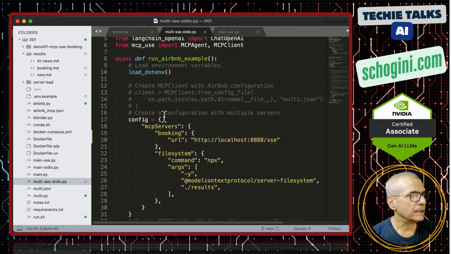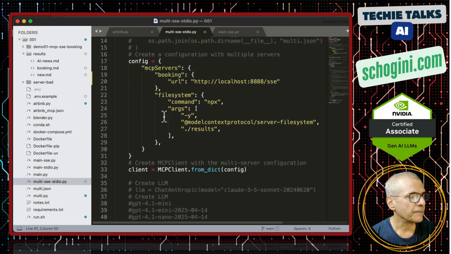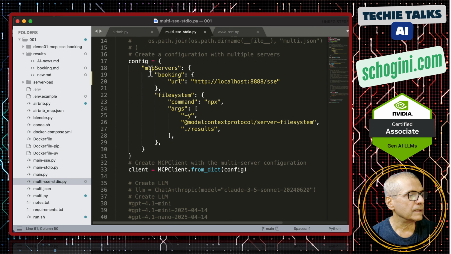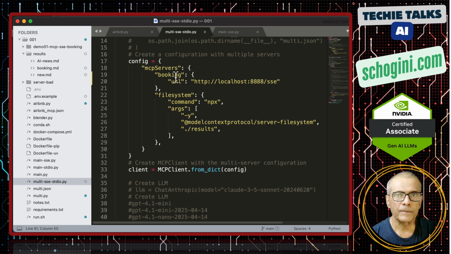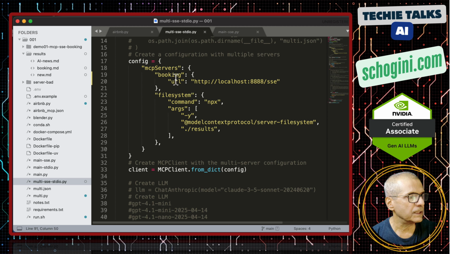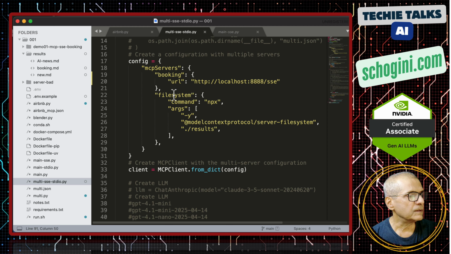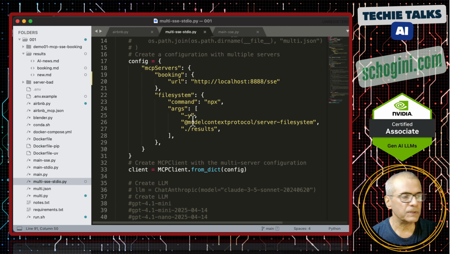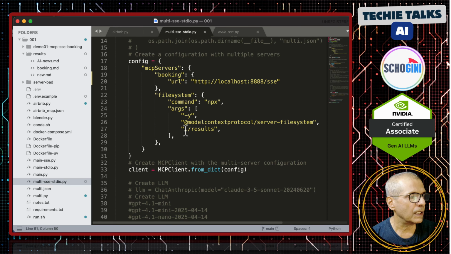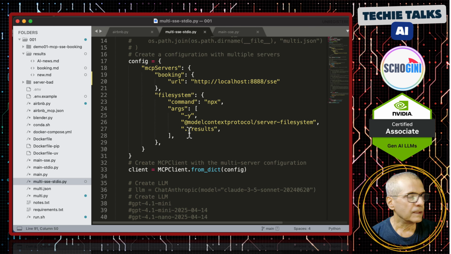So here in this mcp-use library, in the config MCP servers, I'm defining a booking MCP server object and passing the URL to the MCP server. Next is the file system MCP server, which is a local server, and I'm allowing it to write to the results folder.